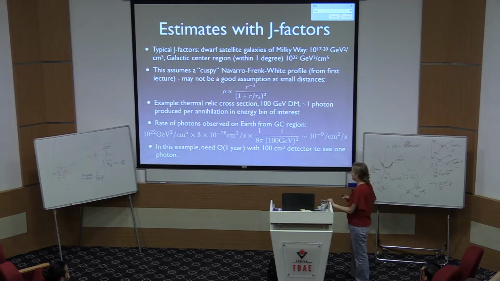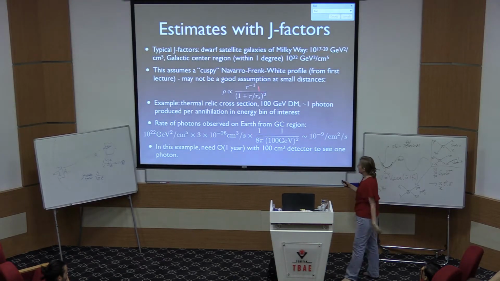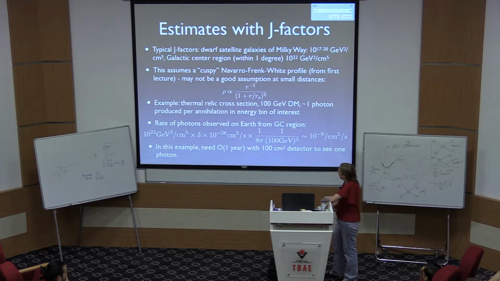We just expect it to be much brighter in terms of integrated dark matter density squared than any other objects in the galaxy. Dwarf satellite galaxies are nice because they're clumps of dark matter circling the Milky Way with pretty minimal baryonic content, so their backgrounds should be smaller, but as you see from this, their signal can also be quite a lot smaller.